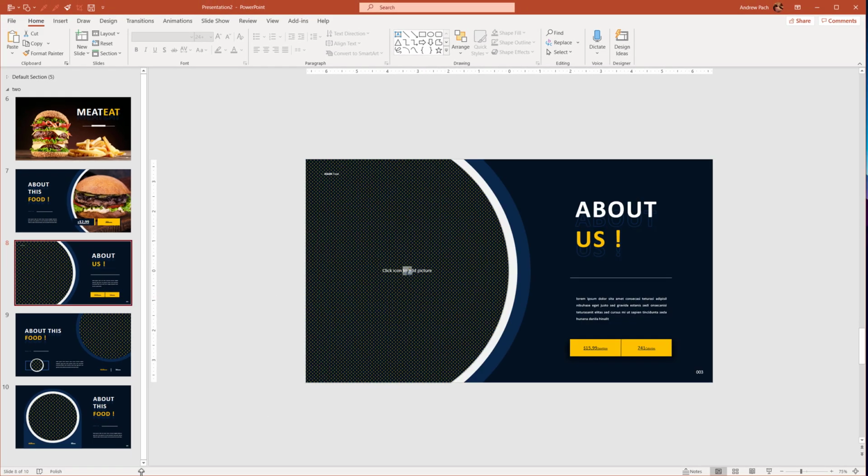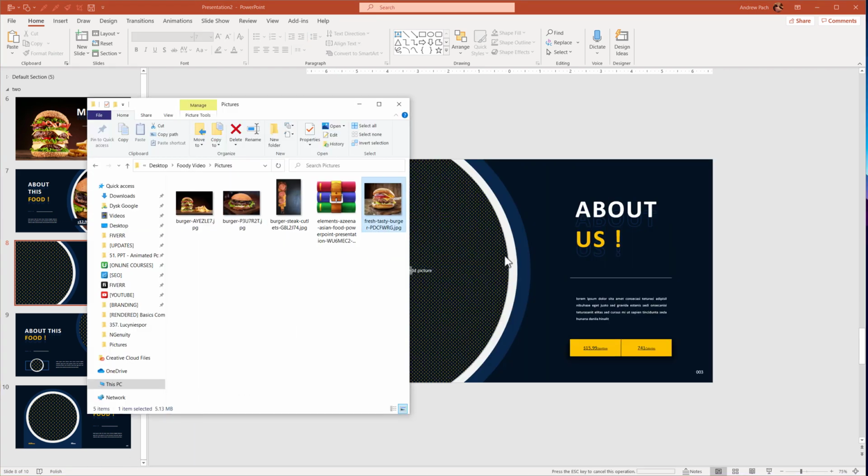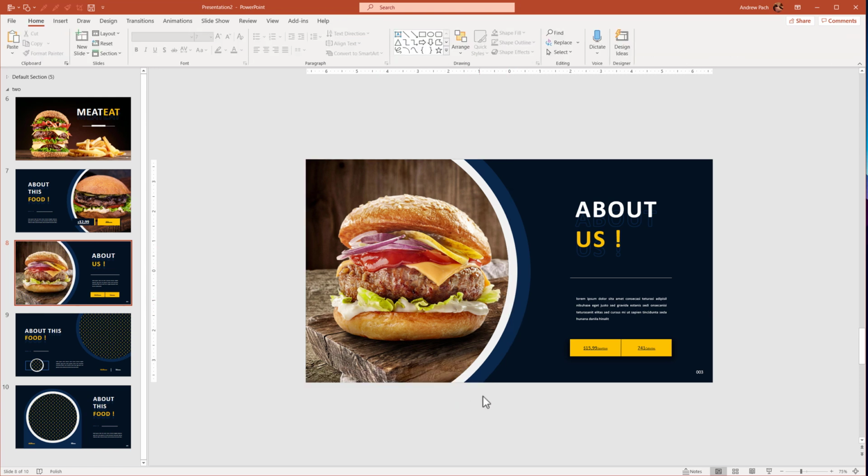Then going to the next slide, you can do the same. Oh, I see we still have this here. Here it was manually added. Again to the pictures. Now the second burger. Perfectly. I do not even have to crop it. It sits perfectly on the slide. Maybe the prices. The prices actually do not look so good.